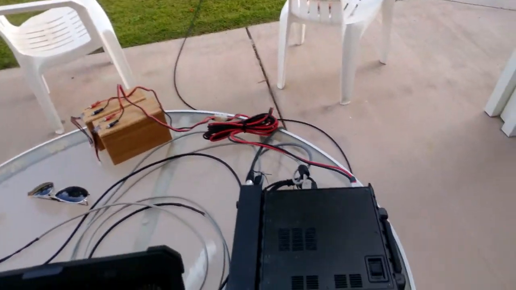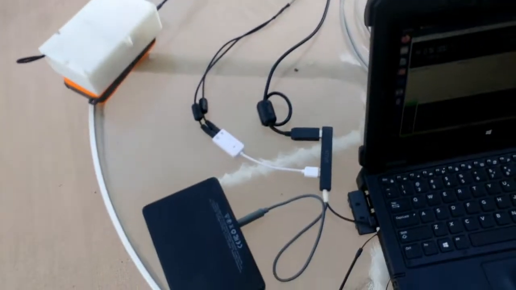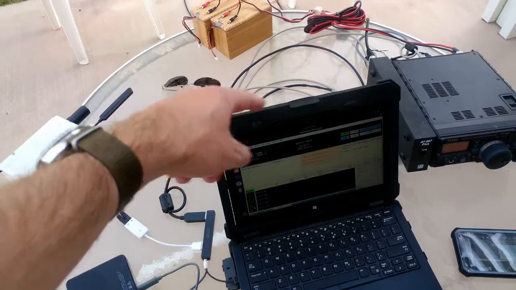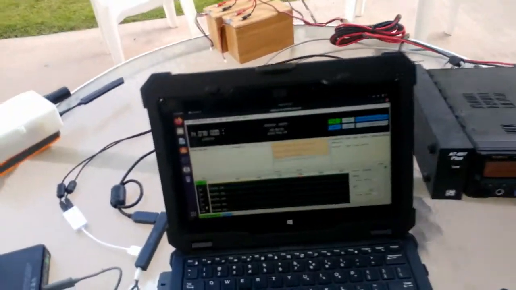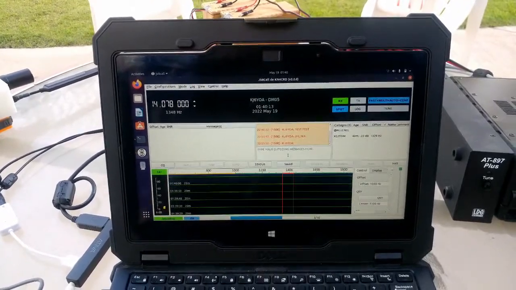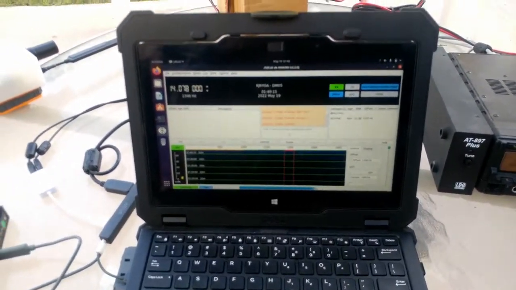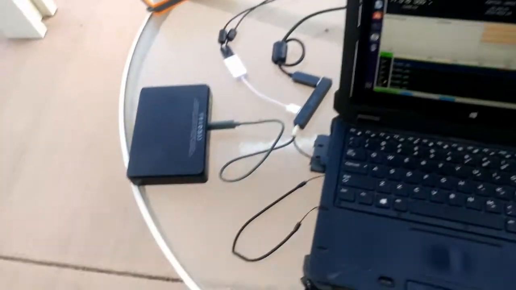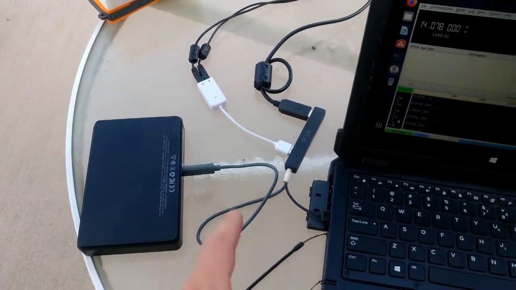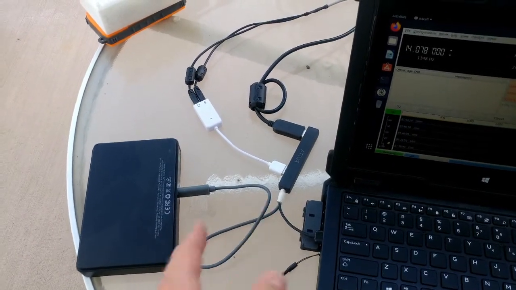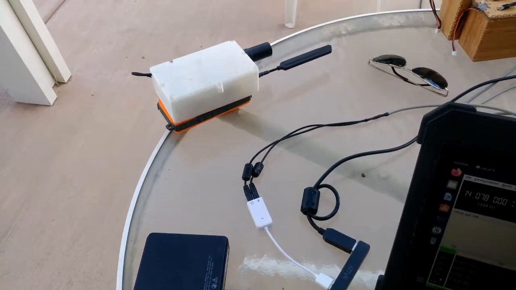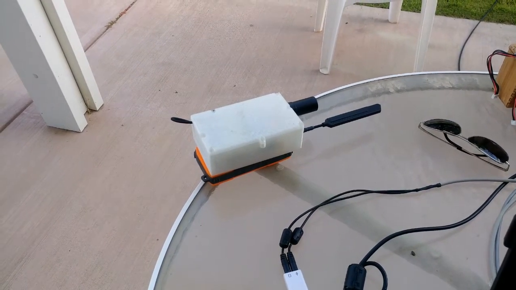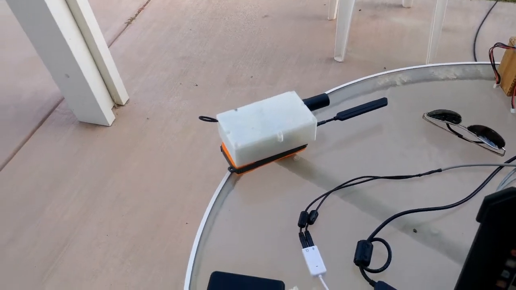Radio is powered by those two batteries there, and is hooked up to the laptop. So we've got a USB sound card, and then that is a serial cable that allows the radio to be controlled by the software. We're going to be using JS8Call as well as a Node-RED flow, and I will do some screen recording to walk through that a little bit more in detail. That thing you can kind of ignore. I needed a USB splitter, and I had hacked that one into a powered USB hub.